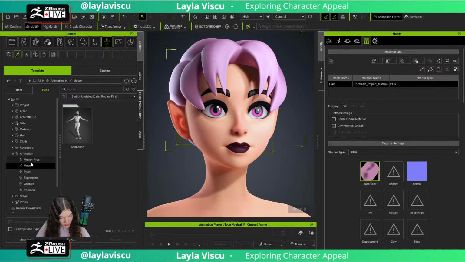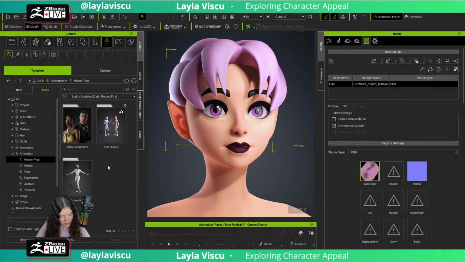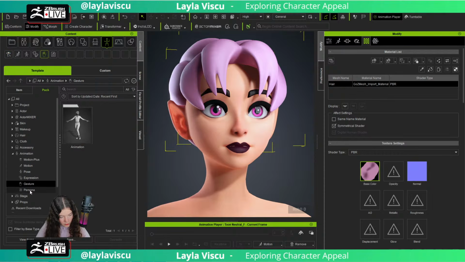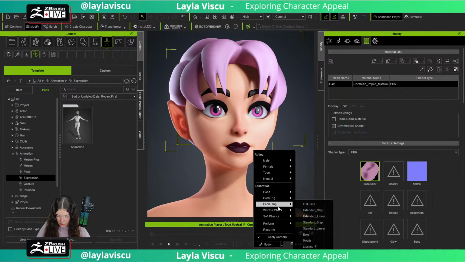Expression, pose, motion. I think I haven't downloaded the full library yet. Let's then do facial rig and full face.